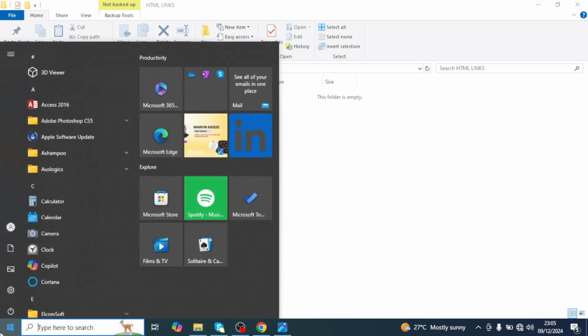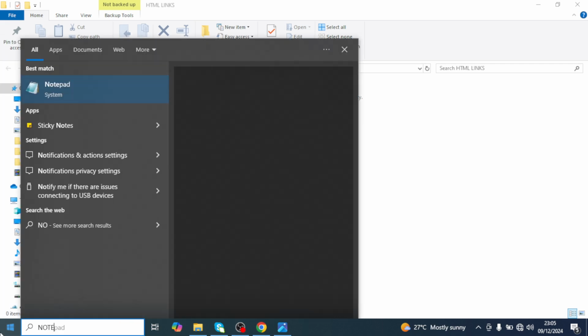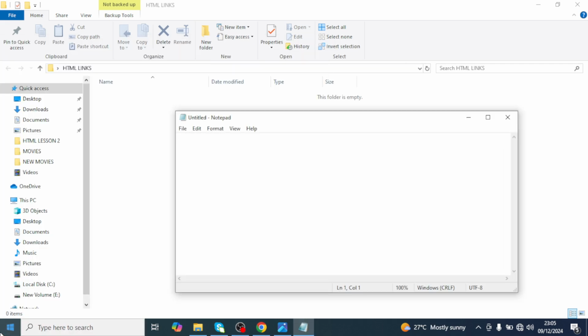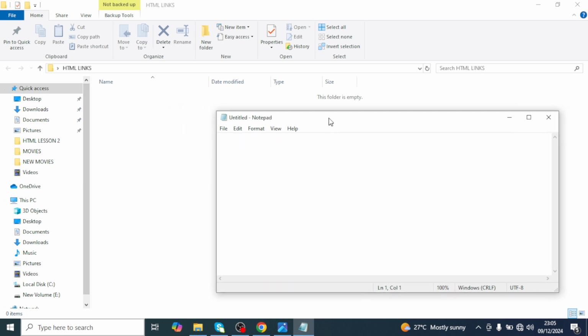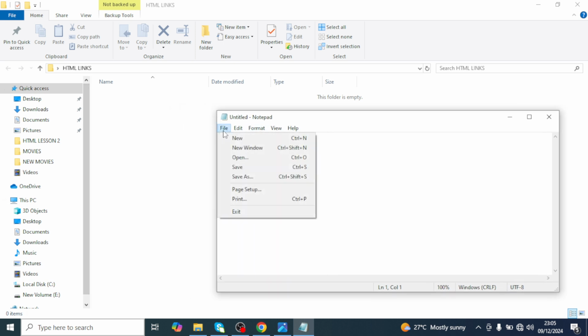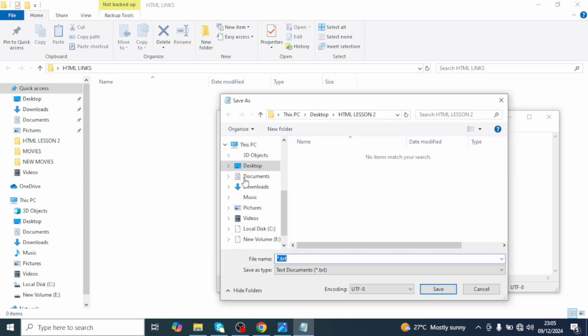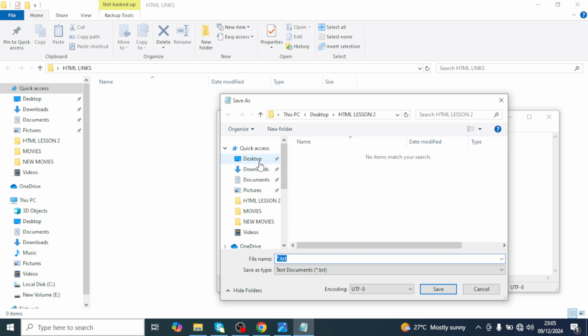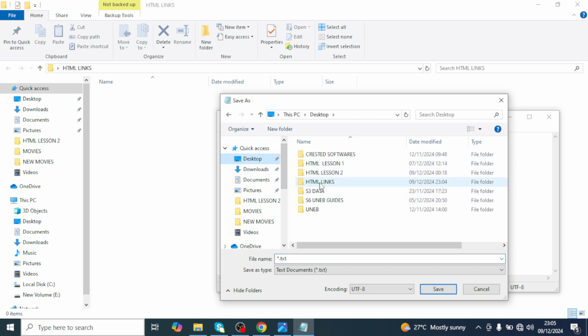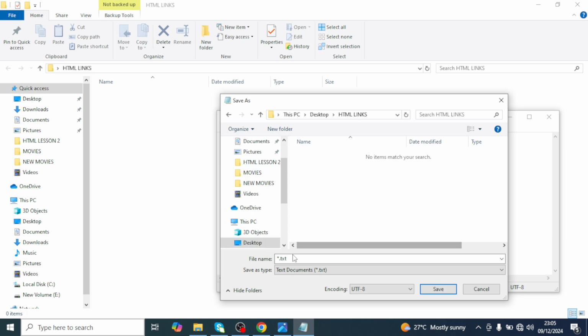I'm going to click at the start button, then I load Notepad as my text editor, so that I first save it into my folder, save as, and then I look for my folder. My folder is at desktop, then it is HTML links. I open it, then I can rename this as page 1.